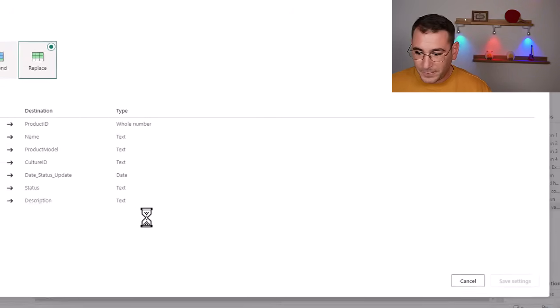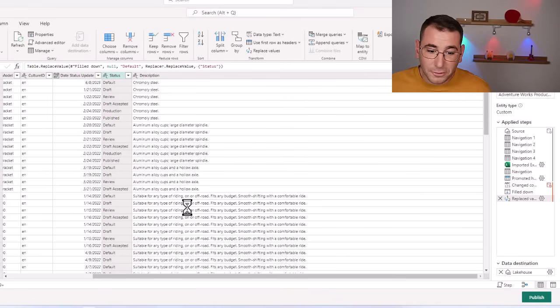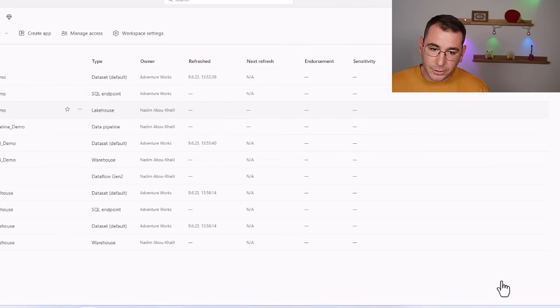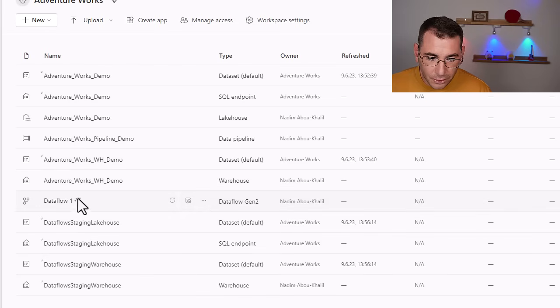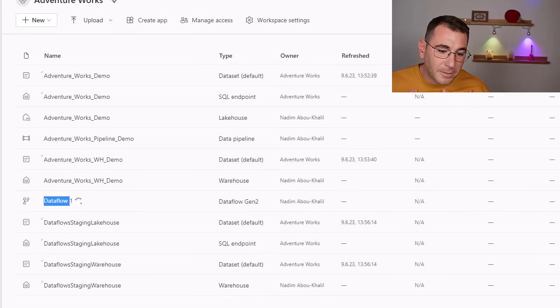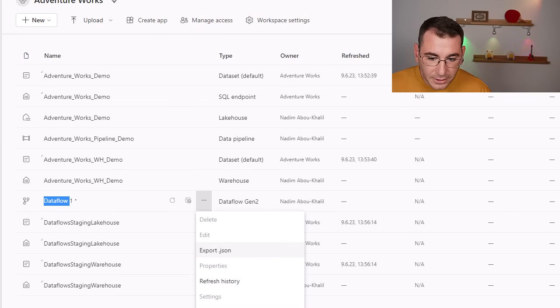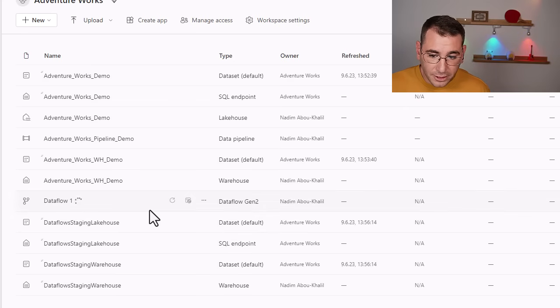All right. This is going to save but not run our data flow. So if I click publish, now it's going to go public. It's going to go into my workspace, and at the same time it's going to do an automatic run. Okay, and you can see here I named this data flow 1. So I did a bad naming convention. I should rename this, but it is currently still running, so I can't rename this.